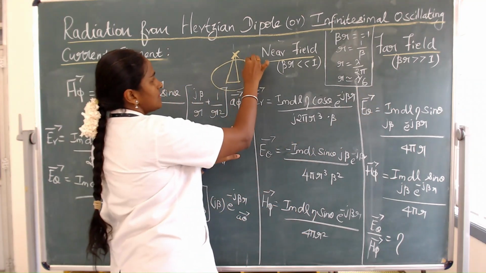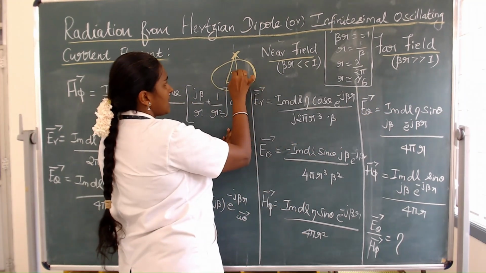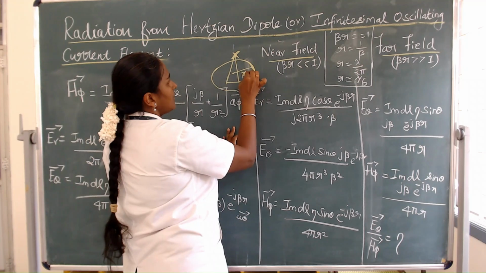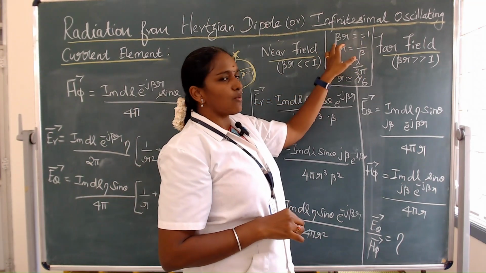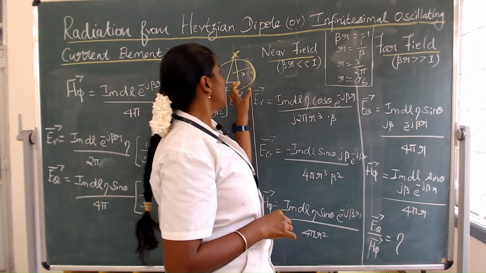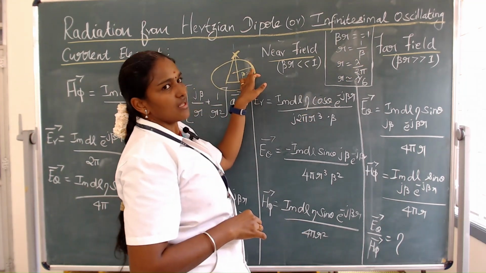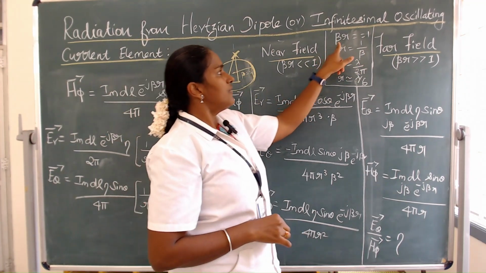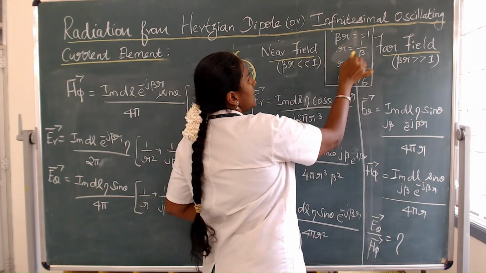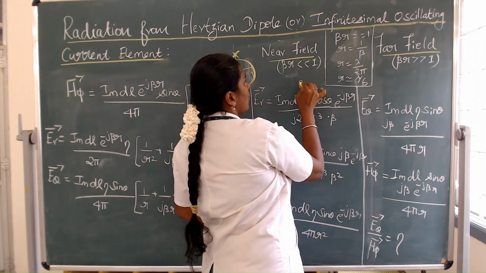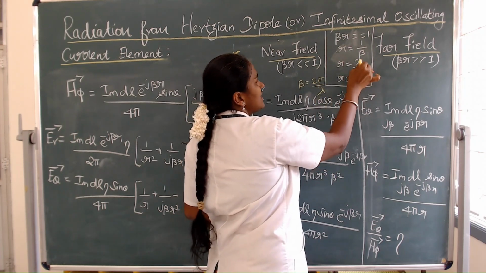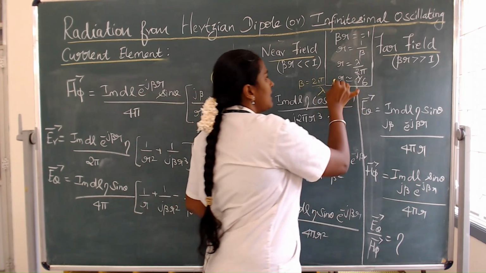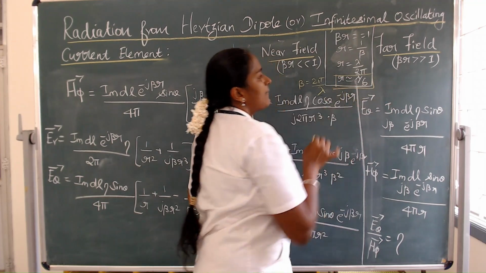So let us assume this is the threshold distance from this antenna, that is βr equal to 1. Here β is the propagation constant, and r is the distance between the antenna and the user, that is the reference distance. If it is equal to 1, r will be equal to 1 by β, and β we already know is 2π by λ. If we substitute here, it is λ by 2π. So approximately the r distance is about λ by 6.